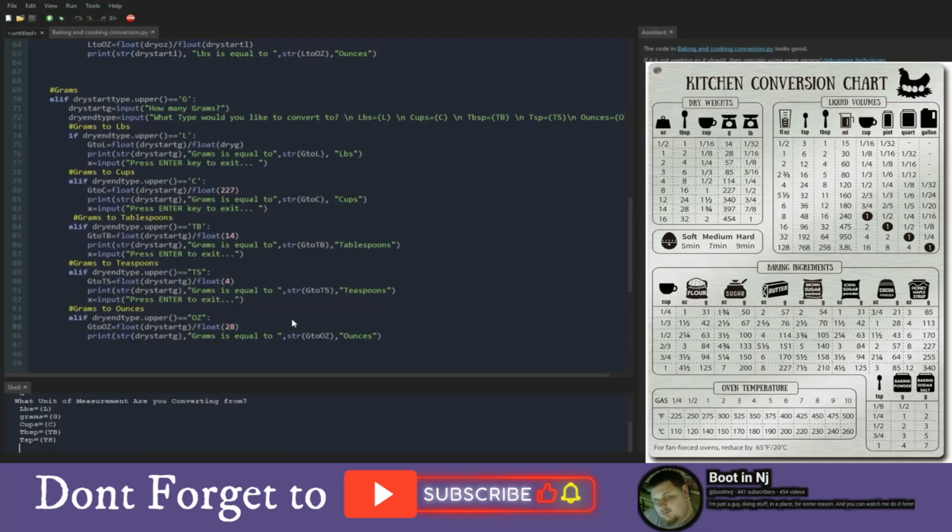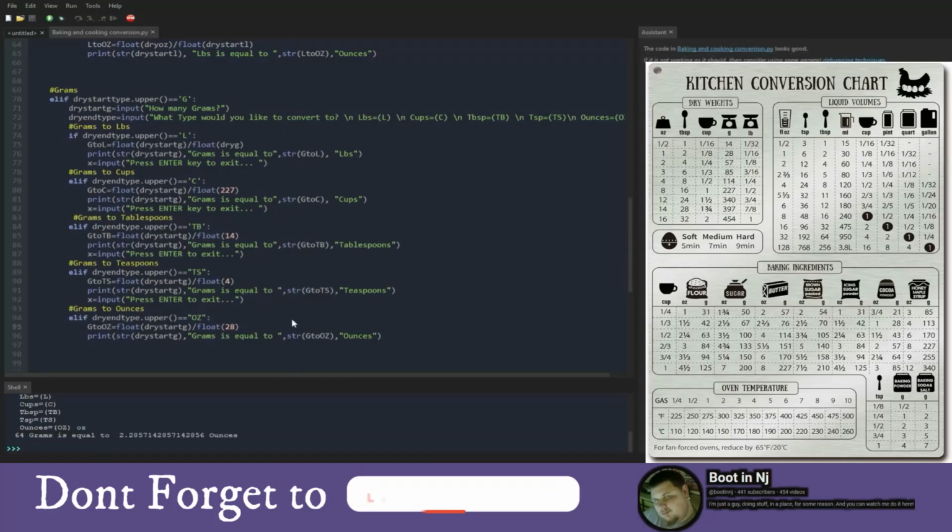Dry. Okay, grams. We're going to go, how many grams? Let's say 64. We're going to go enter. We're going to change that to ounces. OZ. 64 grams is equal to 2.28 something ounces. Well, yeah, that's about right. 2.5, 2 1/3, something like that.